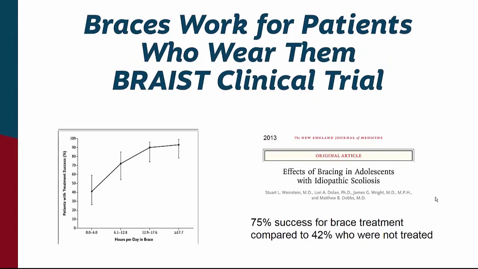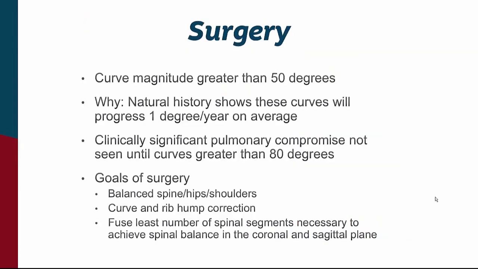Once patients are identified with scoliosis, often the initial management is bracing. We know from the BRAIST trial published in 2013, where patients were prospectively observed and treated, that there's a 75% reduction in progression to surgery or curves greater than 50 degrees. And so this study was stopped early because the results were so convincing. Typically when curves reach 20 to 25 degrees, a brace is prescribed. There are lots of different types of braces, and those have been compared to different capacities. But ultimately, the more they wear a brace, the more effective it is.